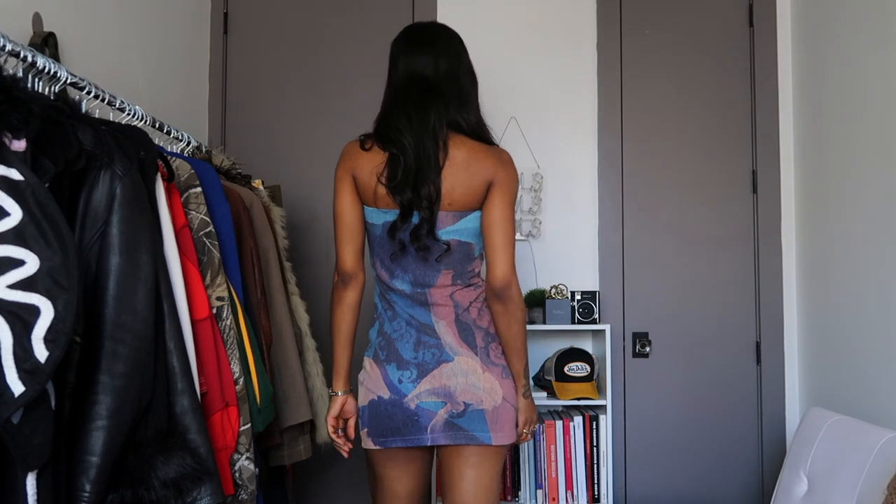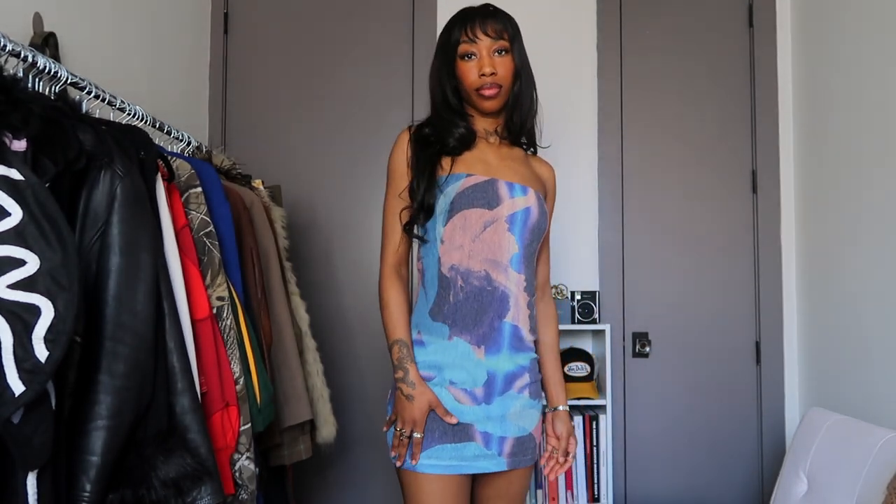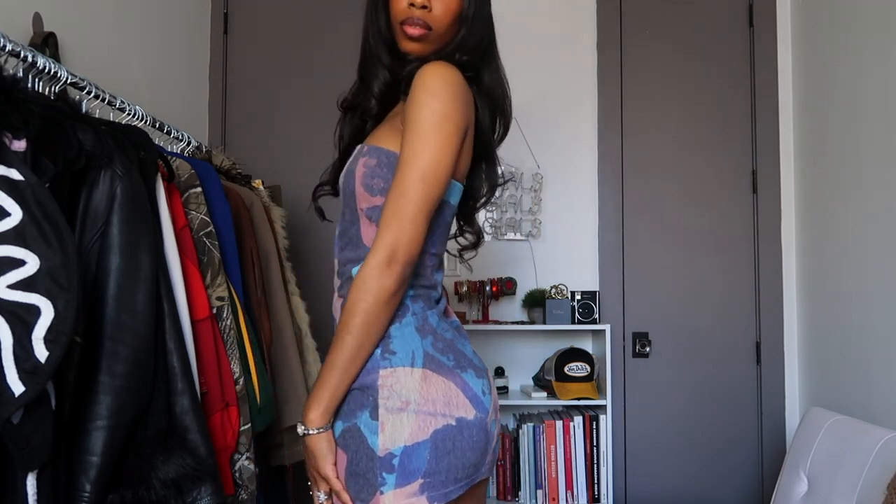The next piece is this really cute dress by the brand With Jean and I purchased this dress secondhand, but I've seen this dress all over Depop. If you guys want to check this dress out, you just have to Google the With Jean Frankie dress — that's the name of this one. I really think this is going to be a perfect basic piece for the springtime and summertime. I could definitely wear this with some boots or with some sandals to dress it down, and it just fits really perfectly — it's hugging my body and I love that.